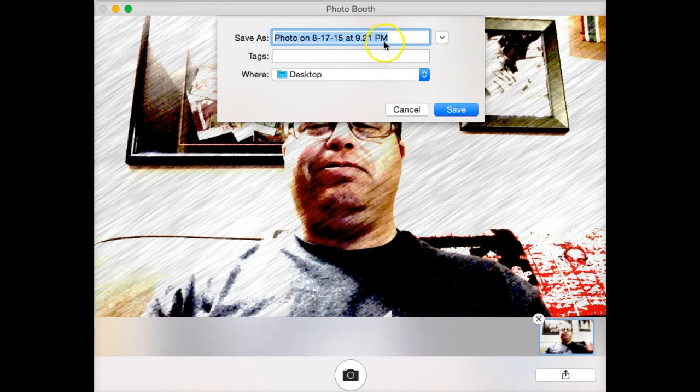Now, it's also going to put a title up here, and as you can see, it basically says the date and the time at which you took the picture. And this is one of the things that we want to encourage you to really make sure that you add to your picture, because I can't tell you how many times students have said, I can't find this one picture that I took, and unless you remember exactly the time and exactly the date that you took it, and sometimes that could be months later, this is not going to help you at all.